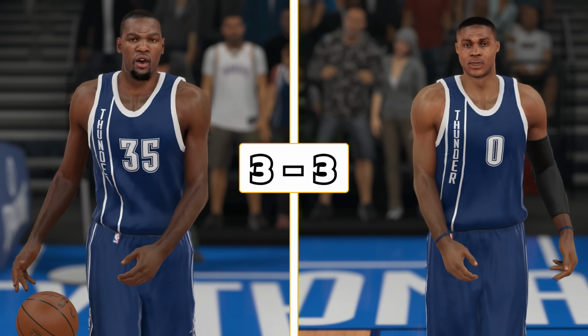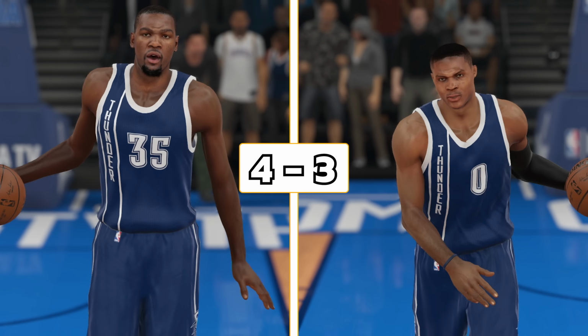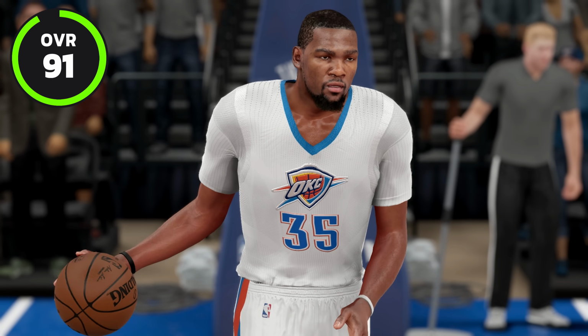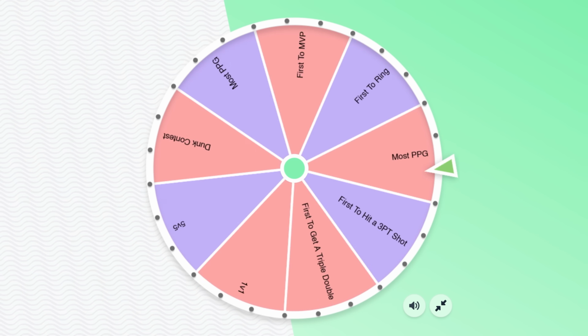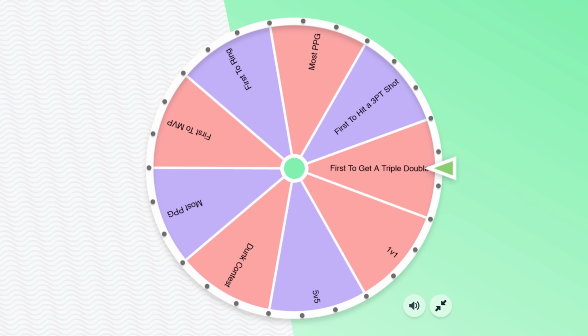And Durant is going to win this challenge, gaining himself another point, and he takes a 4-3 lead over Westbrook. So we are on to 2K16, where Durant is a 91 overall, and Westbrook is an 89 overall. And spinning the wheel of challenges for this game, it is the player to get a triple-double first.